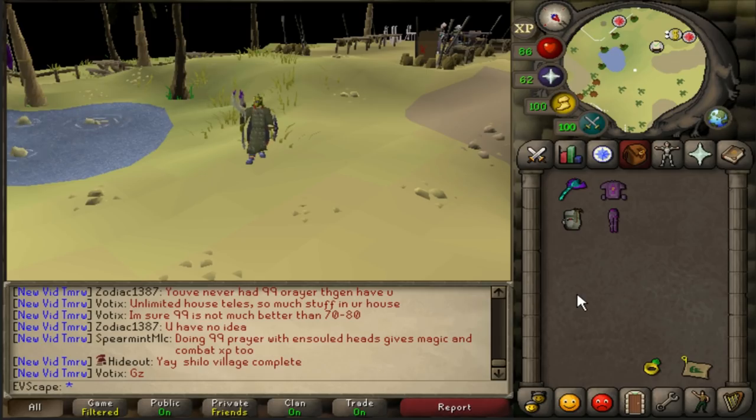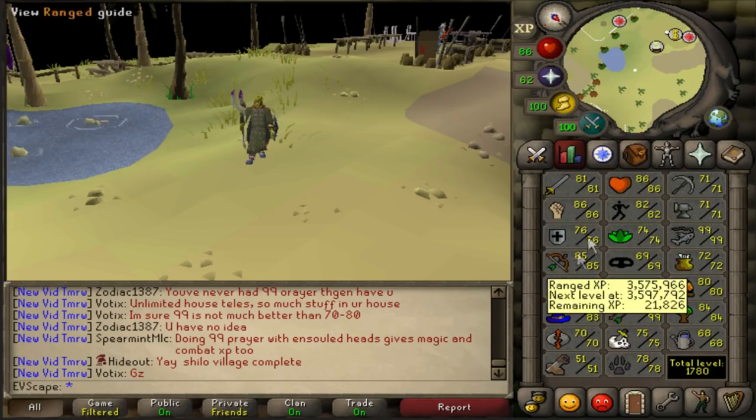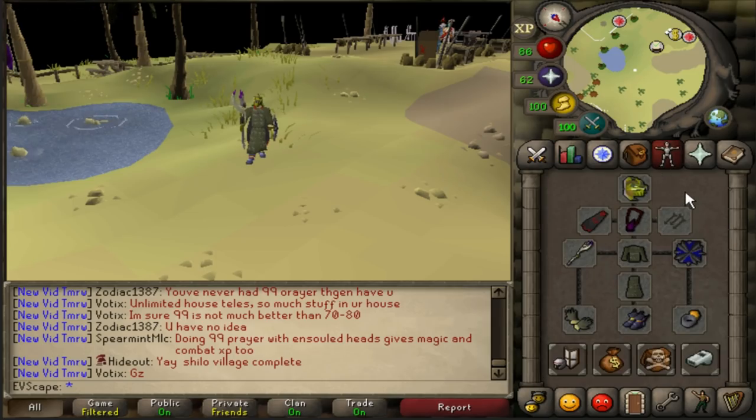Now, you definitely can kill Zulrah with lower stats than this, but if it's your first time, you're much better off getting at least 75 mage and 75 range. Anything higher than that is definitely going to help out.